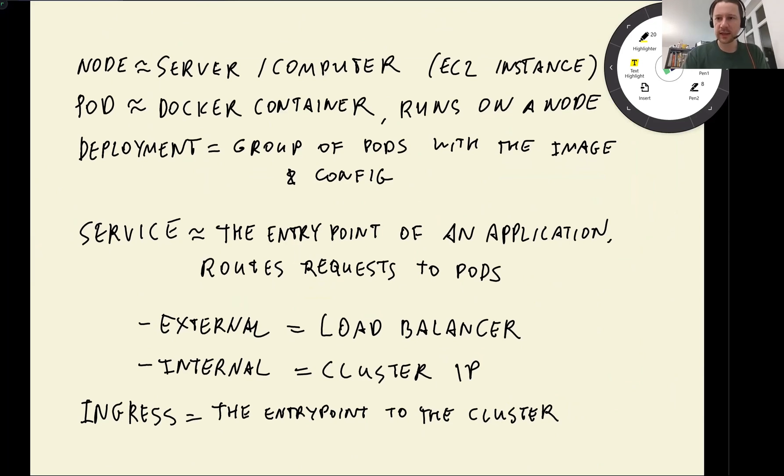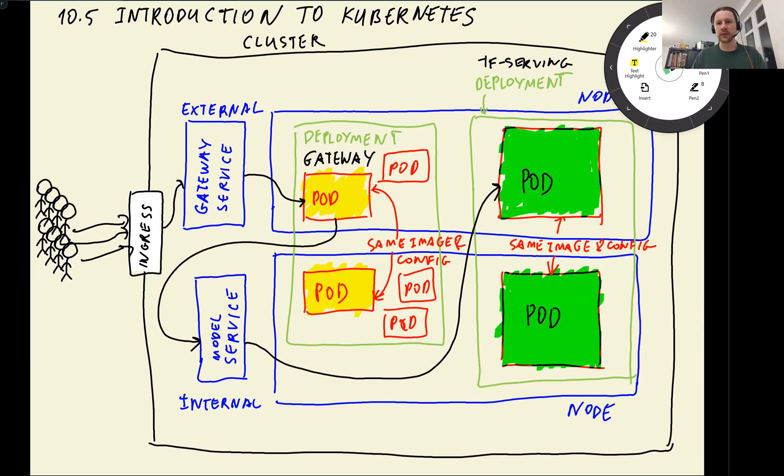And the thing that is taking care of that is called HPA, which is horizontal pod autoscaler. And this is a thing that allocates more resources to the deployment if it needs them. In principle, what it can also do, it sees, let's say, the nodes we have all are occupied. There are too many pods running on these nodes already. So what it can do, it can request a new node. Then a new node will be created. And then the new pods will be placed on that new node. So this is a mechanism for dealing with increases of traffic. And this is called horizontal pod autoscaler.